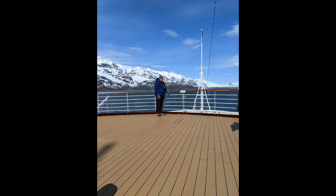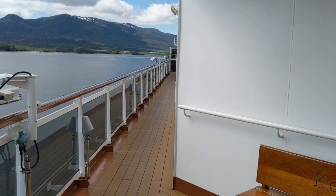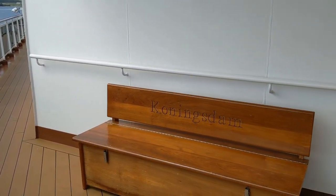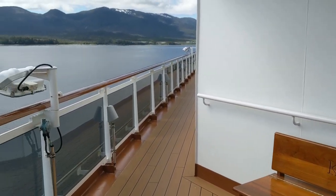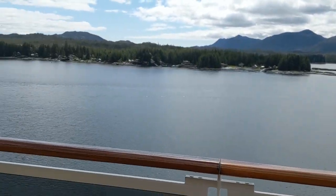But if you're looking to spend some time outside your cabin, on Glacier Bay Day, they opened up Deck 5 forward, just over the bow, so we could have some special scenic viewing. It does get a bit windy out there, so make sure you have your hats and gloves and coats. They served split pea soup. It's really a wonderful experience. You can also head up to Deck 10 when the bow isn't open, because it wasn't open all day. They had it open only till around noon.